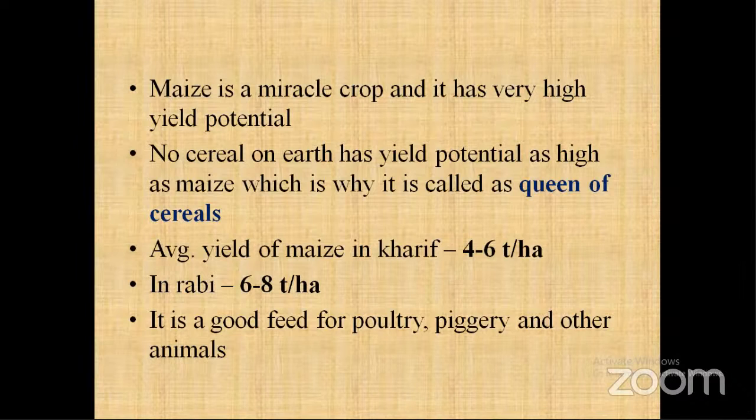One more thing is, if a crop is grown in both kharif and rabi seasons, generally in rabi season it will produce high yield, because in kharif season the crop entirely depends upon rainfall for moisture. In India, because of our climatic conditions, rainfall is very unpredictable and uncertain, and sometimes high rainfall may happen, which leads to incidence of pests and disease also. But in rabi, only irrigated crops will be grown, with the help of irrigation. That's why in rabi crops will produce high yield.